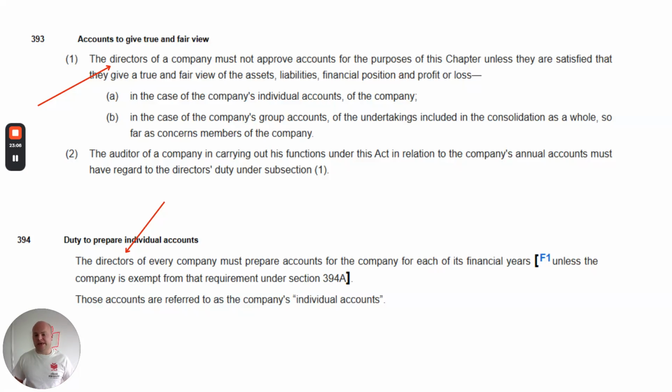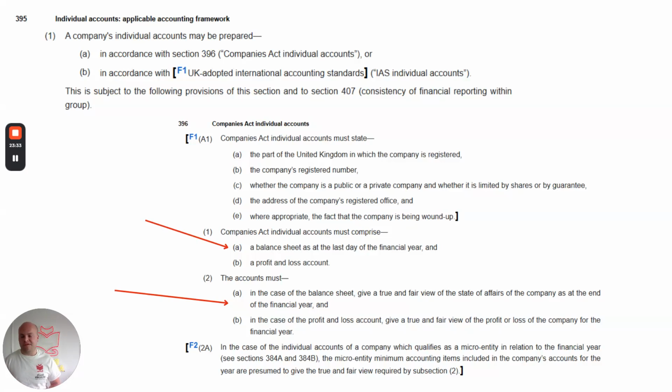Again, another director obligation. Section 393 also requires that the directors approve these accounts, but they can only do so if they are satisfied that the accounts give a true and fair view of the financial position of the company. So we need to make it clear to the directors that they can only sign off on these accounts. They're in draft form, remember, but they should only sign off on them if they're satisfied that they give a true and fair view.